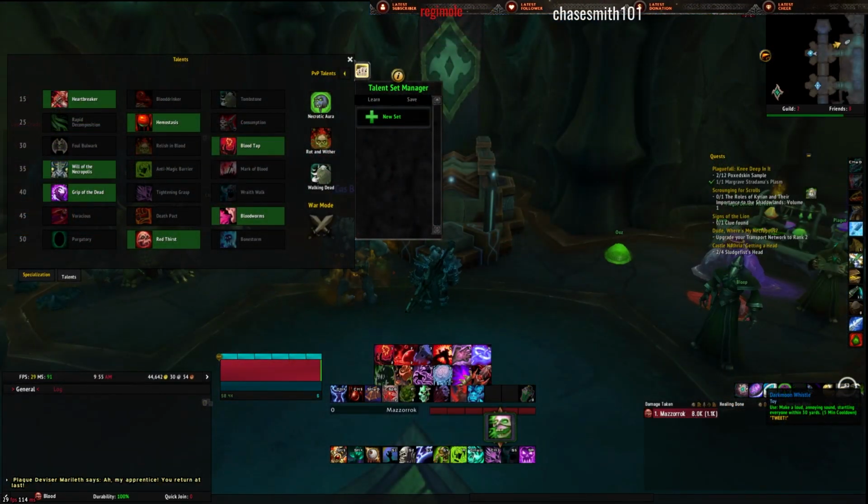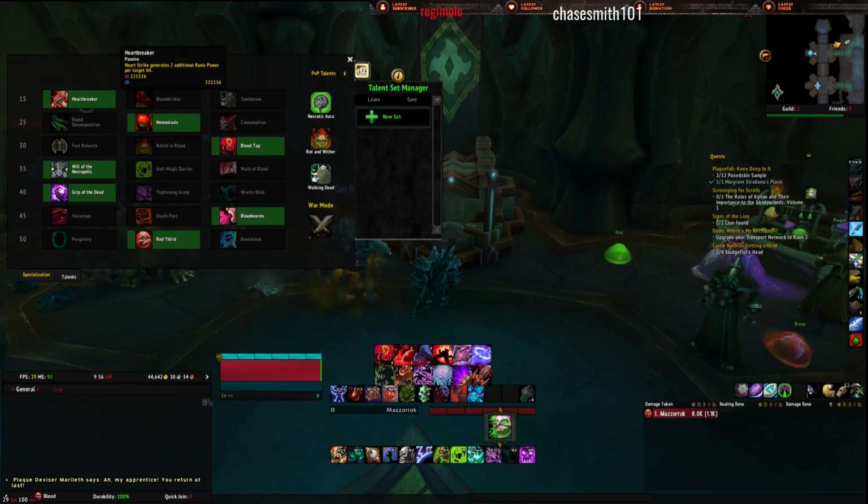Talents for the BDK. Now, on your first row, you have Heartbreaker and Blood Drinker, which are going to be your 2 main ones, depending on your type of content. Heartbreaker is for anything AoE, Mythic Plus, anything like that, because Heart Strike will generate more additional runic power per target hit. When you have your Death and Decay on the ground, your Heart Strike will hit up to 5 enemies, increasing all of that runic power and increasing your general survivability.